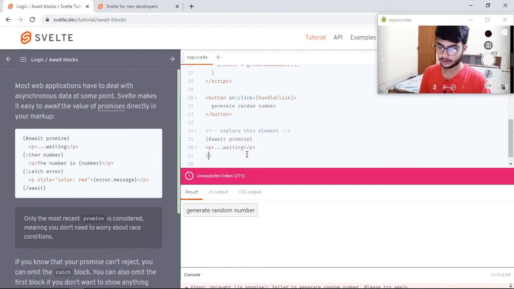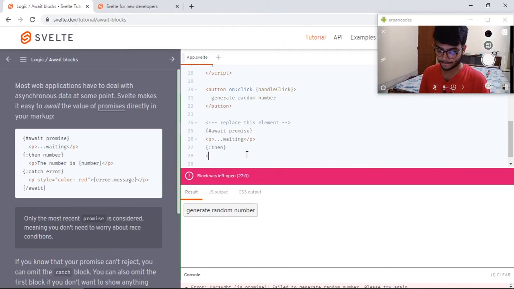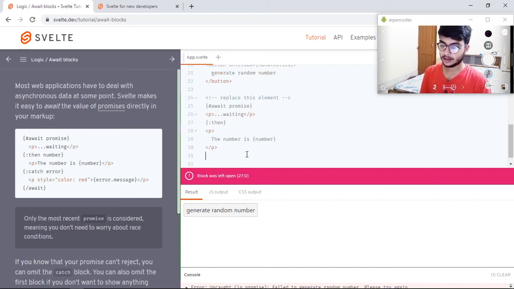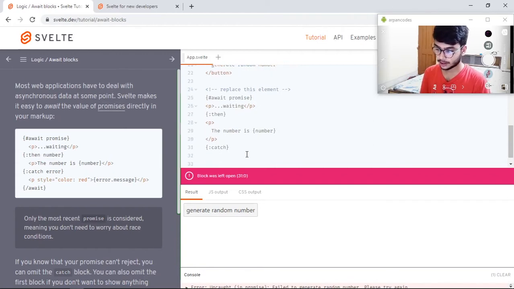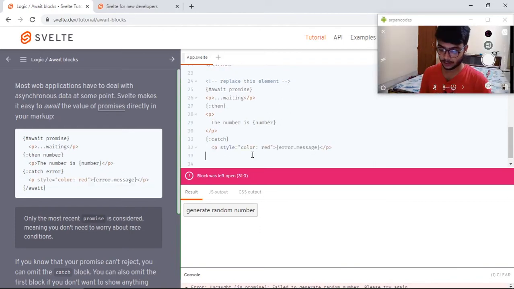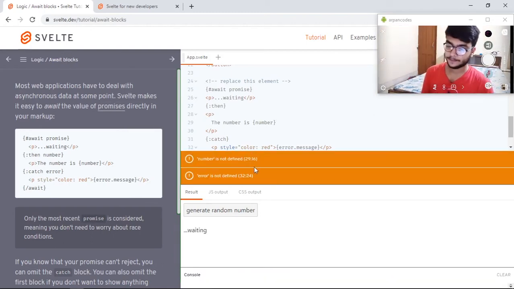Now when the promise gets resolved, then we can say the number is number, and if there's any error we can add a catch block and simply show an error message like this, and we end it like every other block, with slash await.